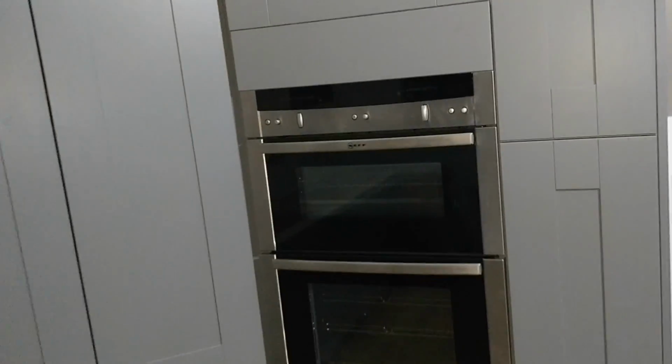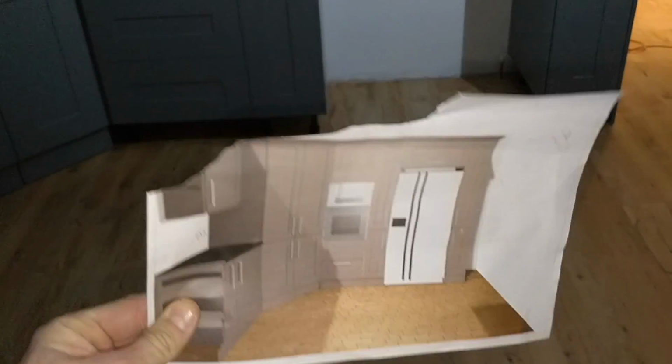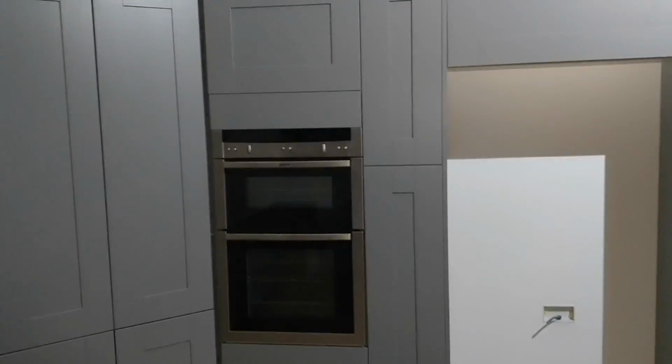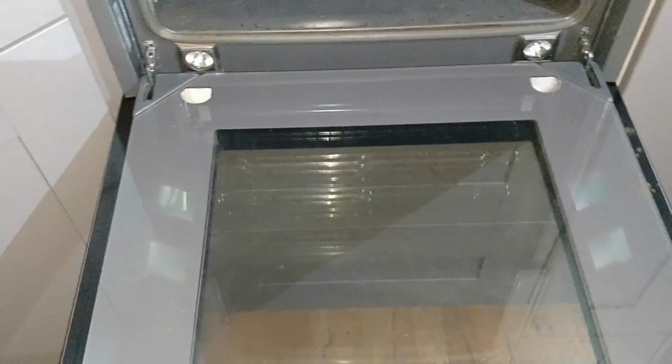This is one of those funny things where on paper it looks fine, and then in real life, you know, when we did the render on paper, we thought, oh yeah, that looks all right. And then you do it in life and you think, that looks a little bit tight there on the left. It looks a little bit snug. Nothing we can do about it. It is what it is. It's in, and I'm not moving it.